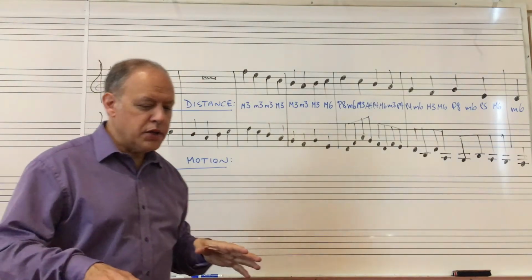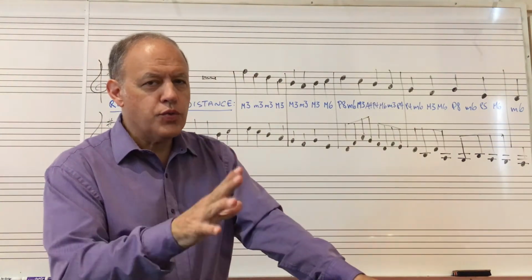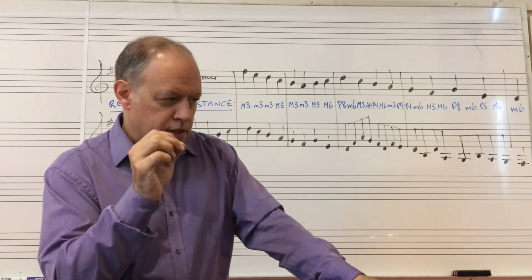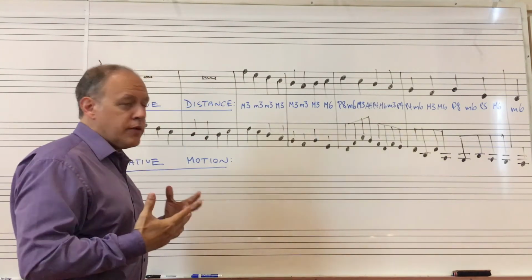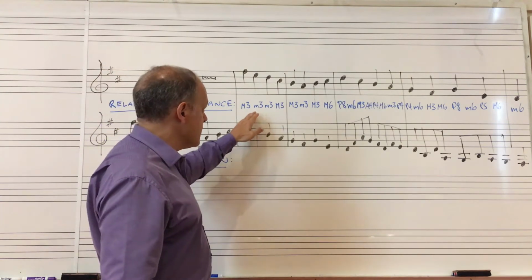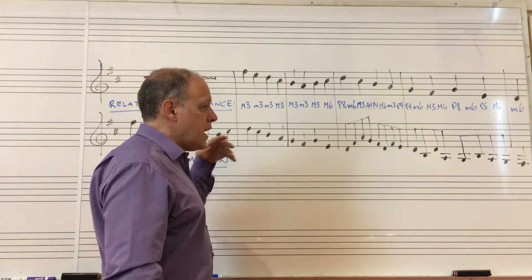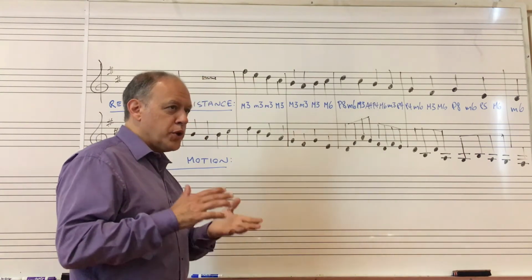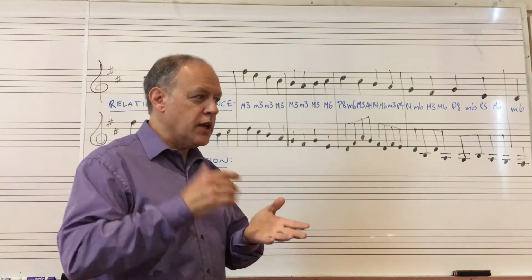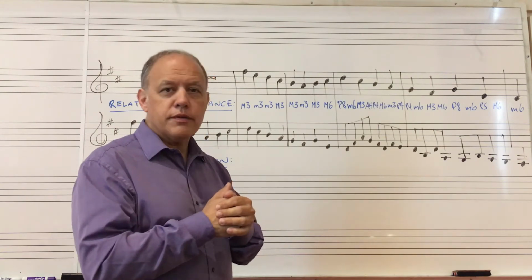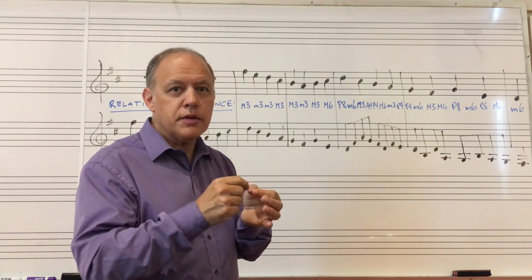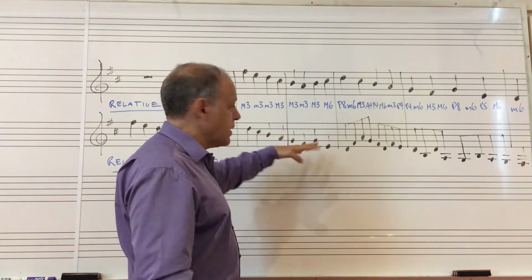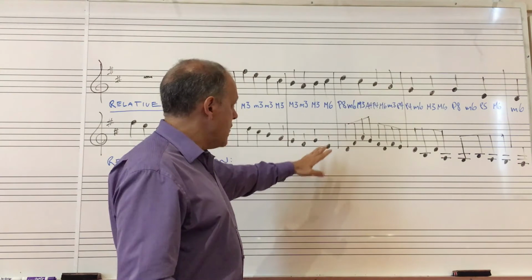Now, what I want to do is always give us reasons for looking at these particular techniques of analysis. And I'm getting some information from this relative distance. Yes, there are major thirds and minor thirds. It's a lot of thirds. It's a lot of similarity. Therefore, when you have a lot of continuous similarity, it is going to make it difficult for any listener to hear meaningful distinction between these parts. It's just going to sound like there's an upper part with something kind of mirroring it underneath.